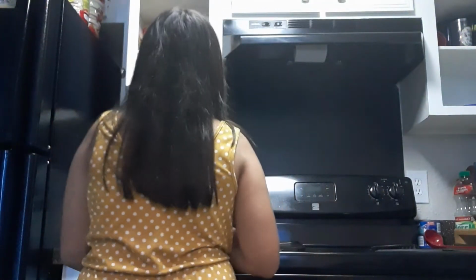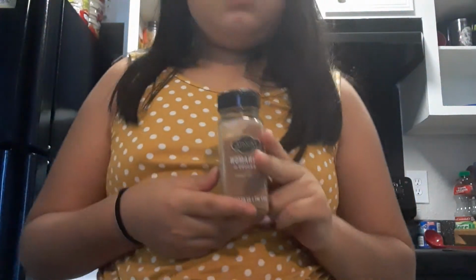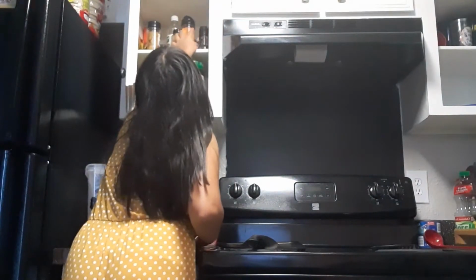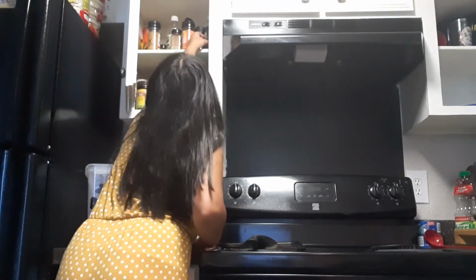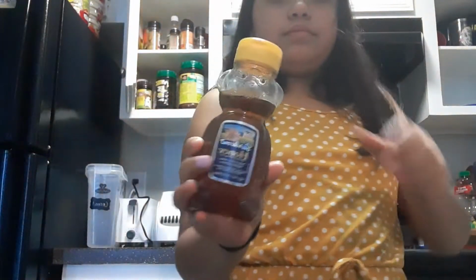Okay, now for one of my secret ingredients. Cinnamon. I almost put cinnamon in everything. Honey. Honey, it just gives it an extra boost.